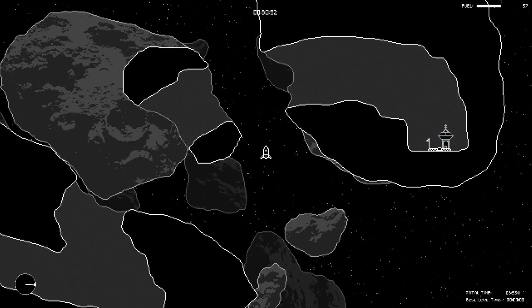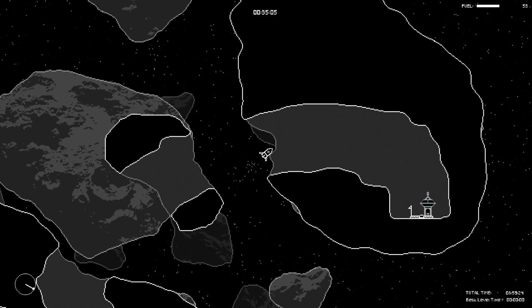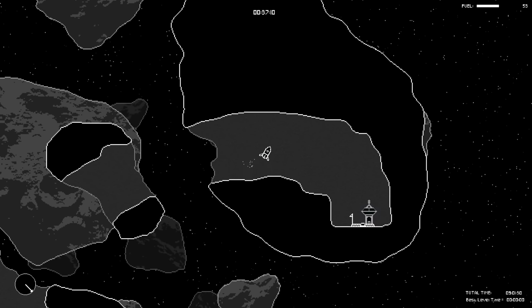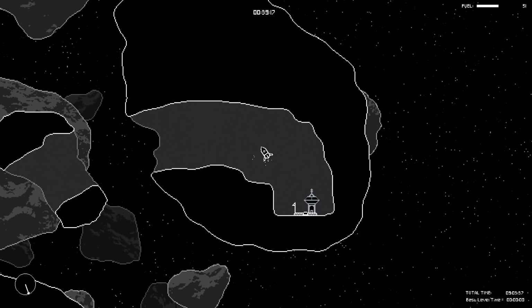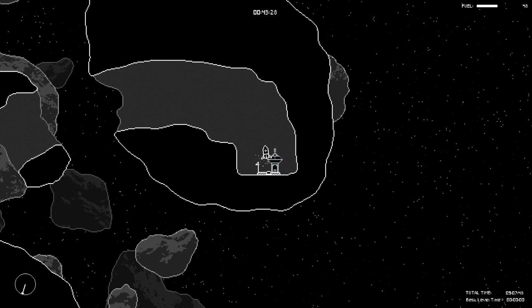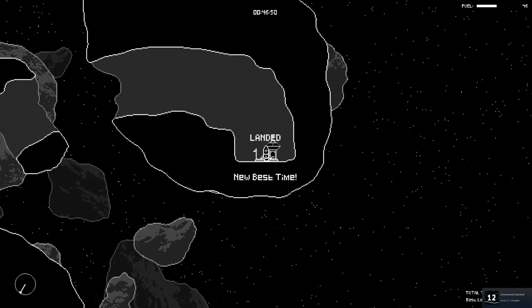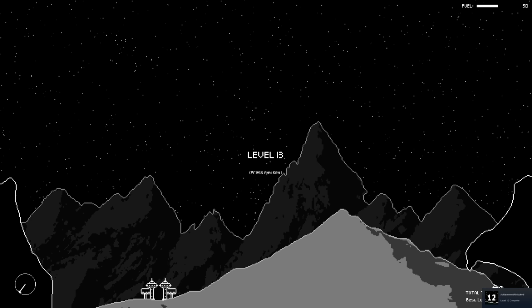Alright, let's go around the hump over here. Oh my gosh, I'm gonna crash, it looks like. I'm not doing so well here. Come on. This is a small pad. Can I do it? Yep, I did it. Okay. Wow, okay. Alright guys, let's try a few more levels and we'll call the night. What do you say?